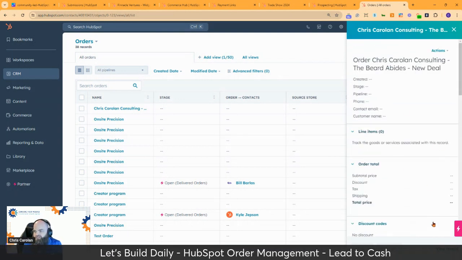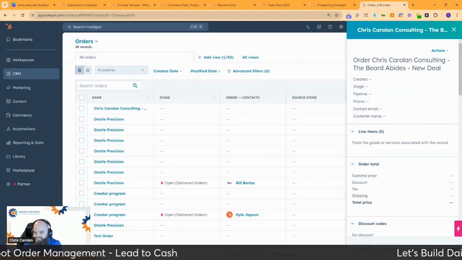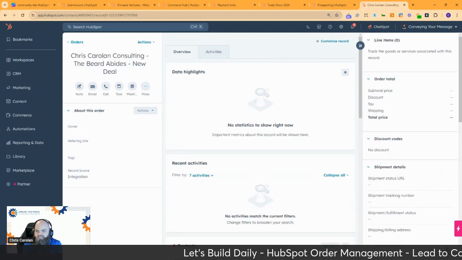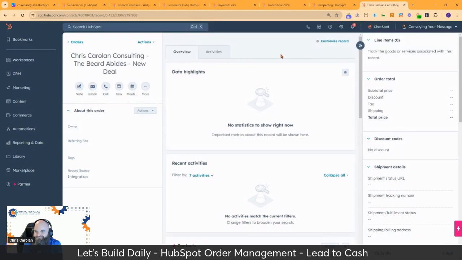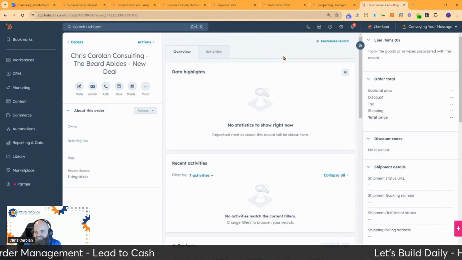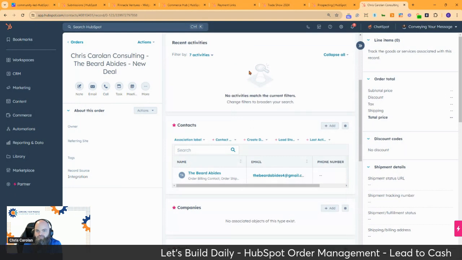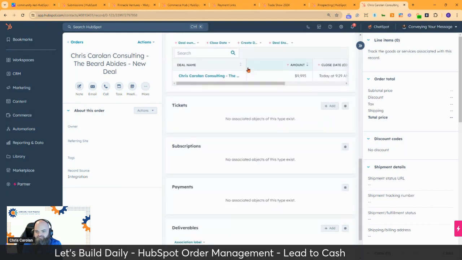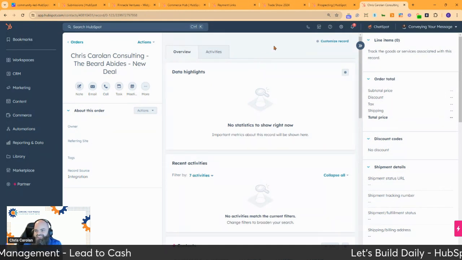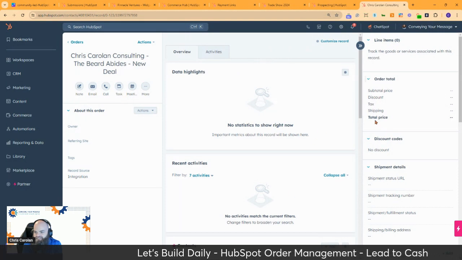And then we will, I don't think this will work, but I'm curious to see what will happen. This is why I click on stuff. First time I'm seeing this. First time I'm seeing an order record view. So very excited to see that. I was not prepared for that.